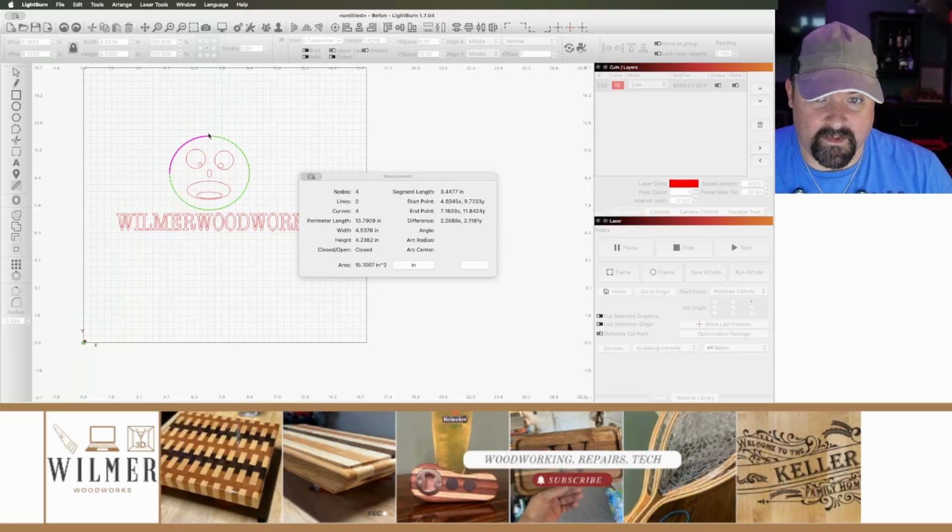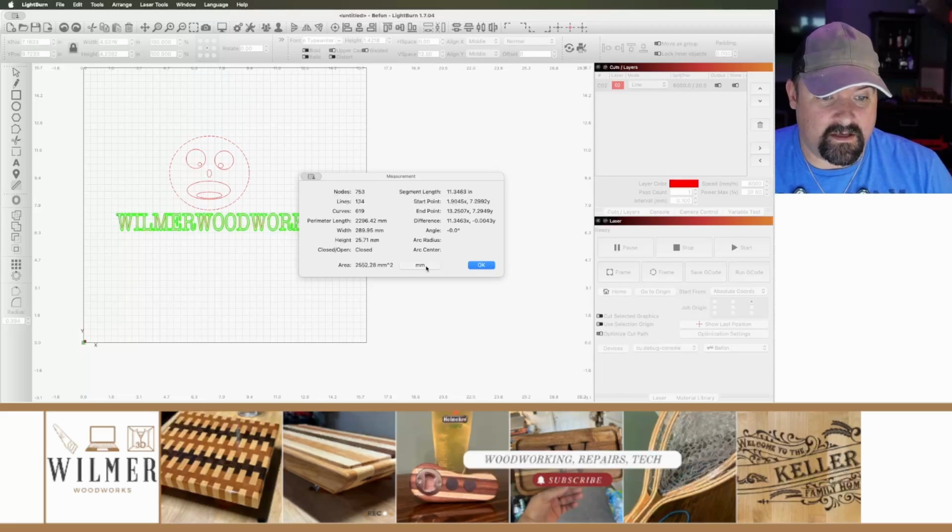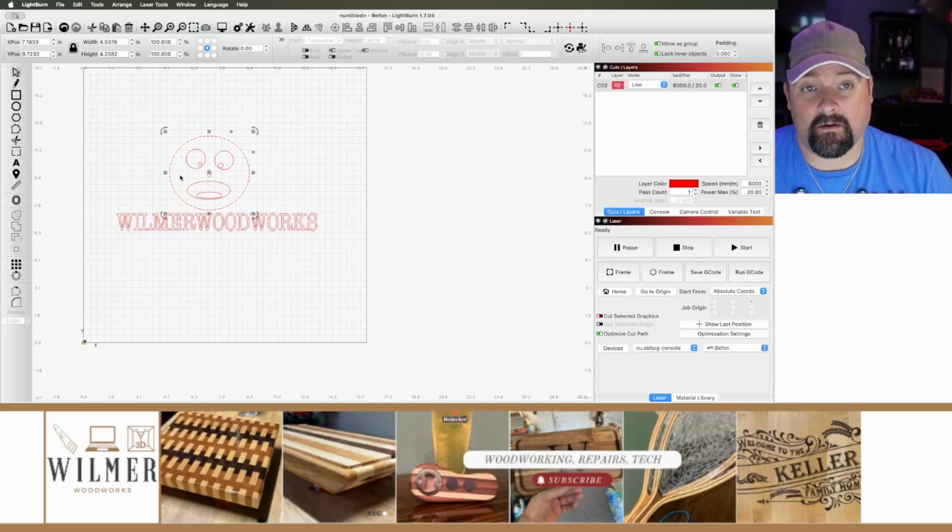Let's see, so from the top of this guy to the bottom of my text, segment length is approximately 5 3/4 inches, and then again you can check the width of this is 12 inches. And you can adjust that to millimeters or inches. It's helpful for sizing items up, but I use these quick alignments here more often than the measure tool.